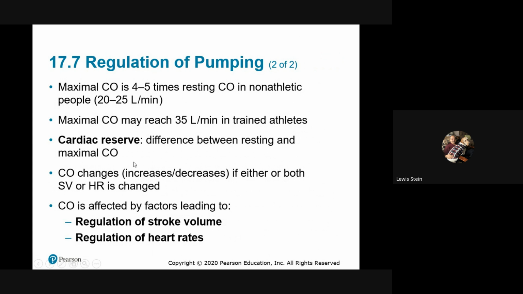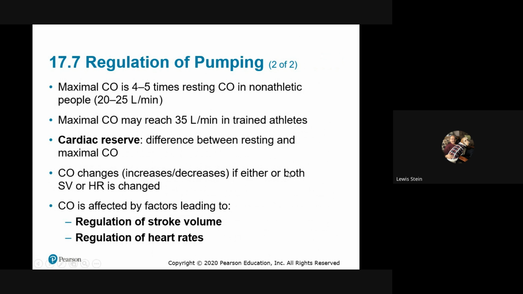So the difference between resting and maximal cardiac output, that's what you want: a very consistent resting cardiac output, not putting in undue strain, and a large amount of cardiac reserve. That's the idea of your resting heart rate. You've been sitting here for a while, check your pulse, get your stopwatch function out on the phone, count for 10 seconds, multiply times 6, and somewhere between 60 and 80, you're doing just fine.